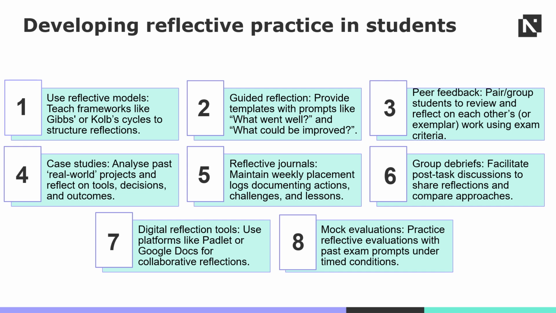Number 5, reflective journals or logs. This requires students to maintain a weekly reflective journal where they document key actions, challenges, and learning during project work. Consistent reflection helps students track their progress over time and deepen their understanding of how their skills and knowledge evolve. Number 6, after completing a project or task, facilitate a group debrief session where students discuss their key achievements, challenges, and lessons learned. Encourage them to compare different approaches. Sharing reflection in groups fosters collaborative learning and helps students see a variety of reflective techniques and outcomes.